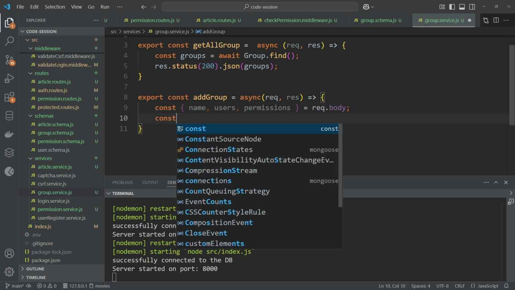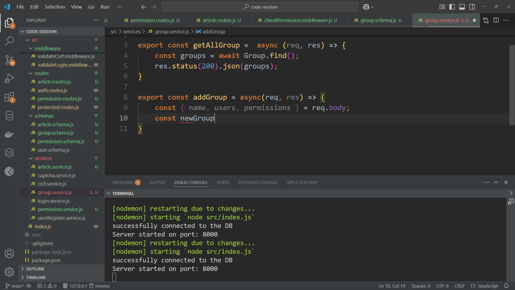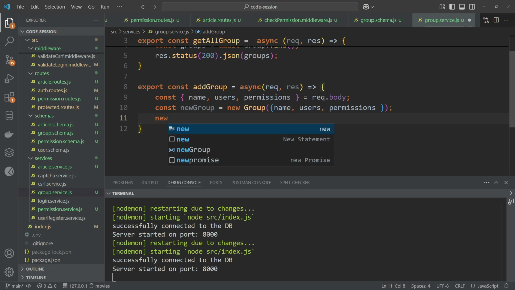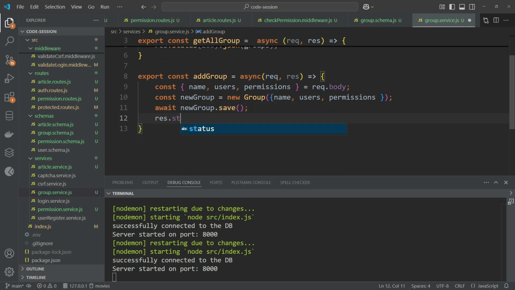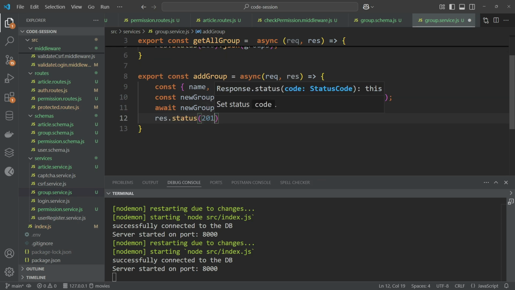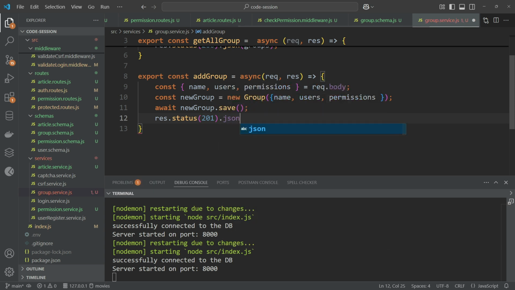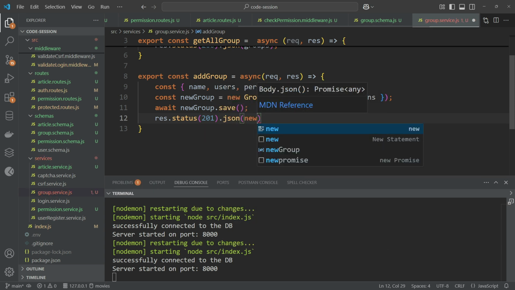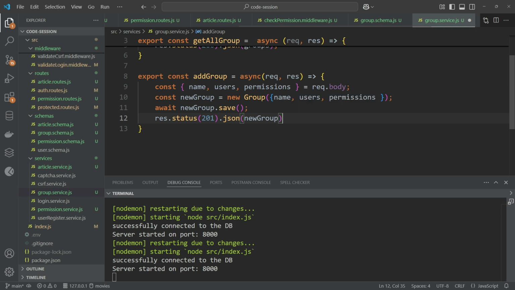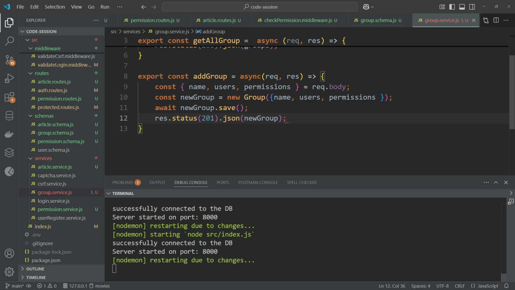Then I can say const newGroup equals new Group, and we will pass name, users, permissions. Then await newGroup.save, then res.status(201).json(newGroup), so we'll send the newly created group. So this much is completed.